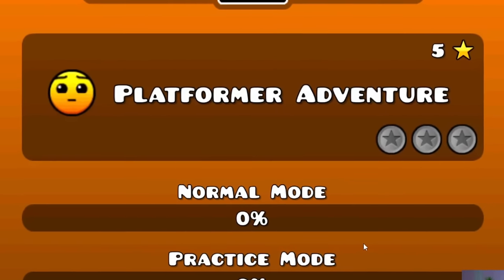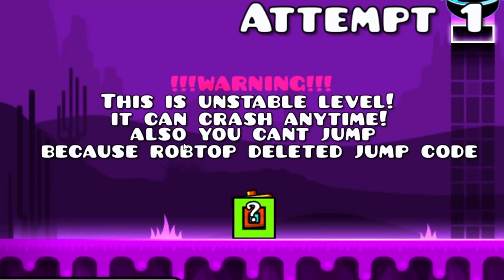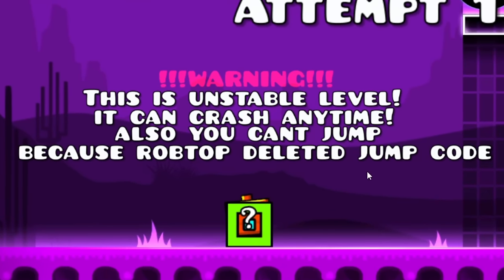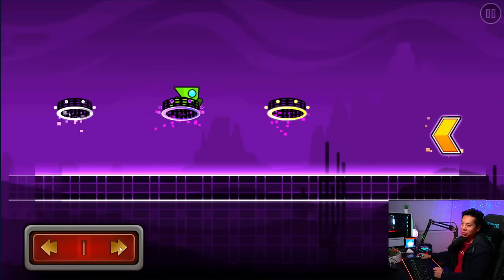Platformer adventure. Oh, wait, hang on. What is this? Info. Oh, dude. I can go left and right. This is unstable level. It can crash any time. Also, you can't jump because Robtop deleted jump code. All right. Whoa, it makes you jump. Look at it go.